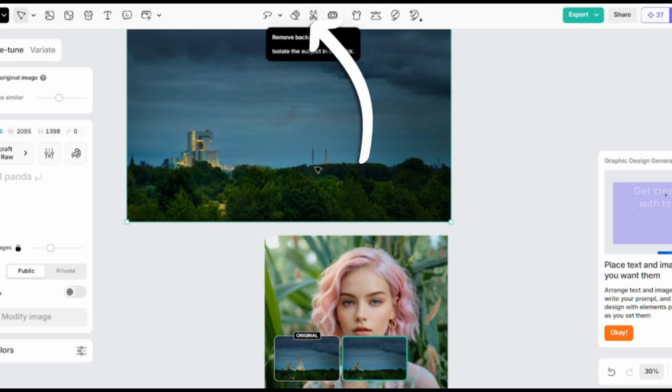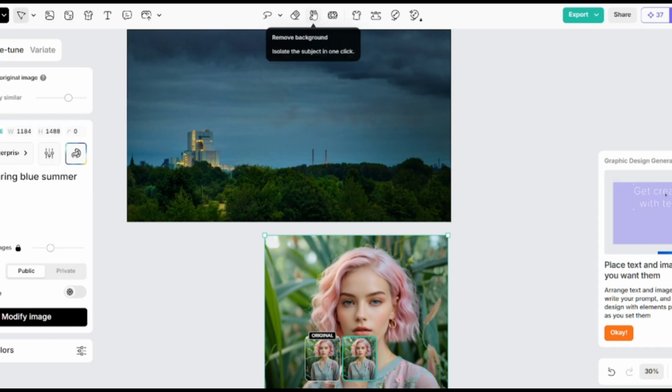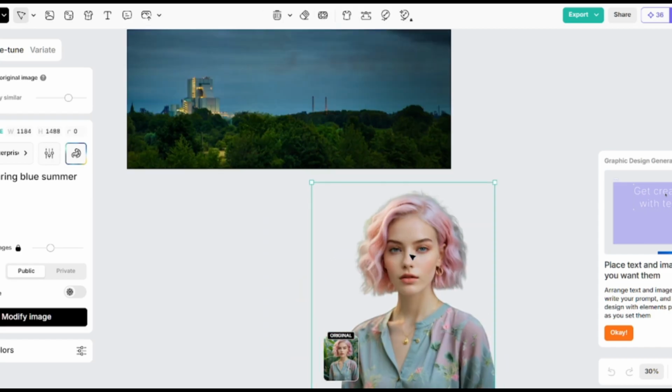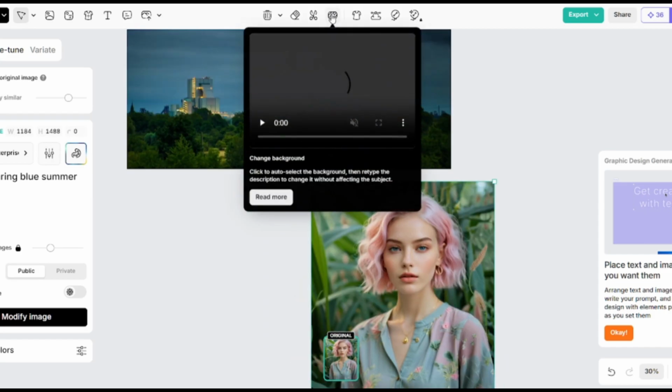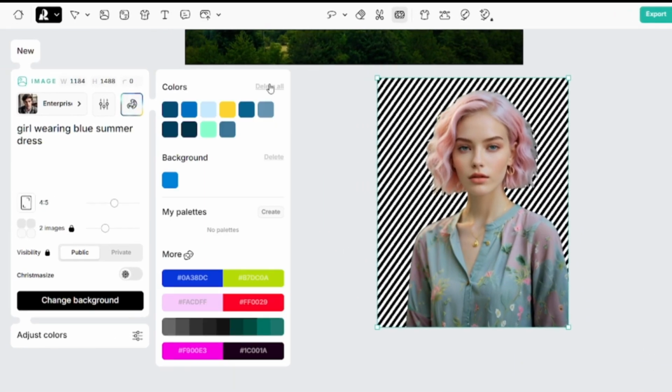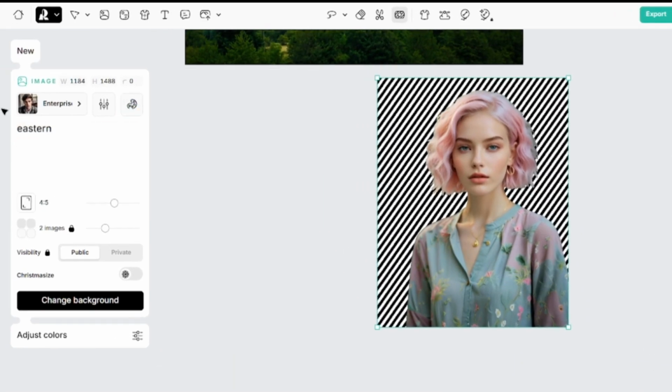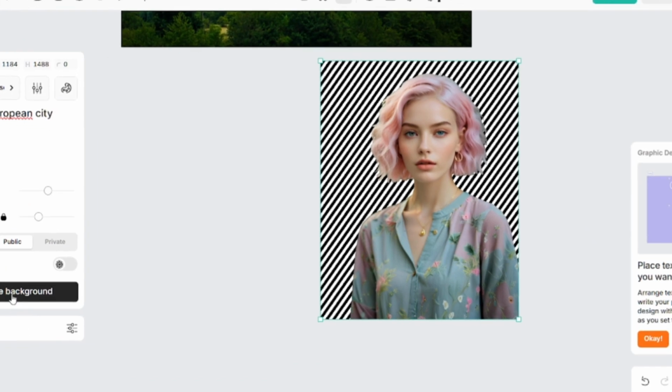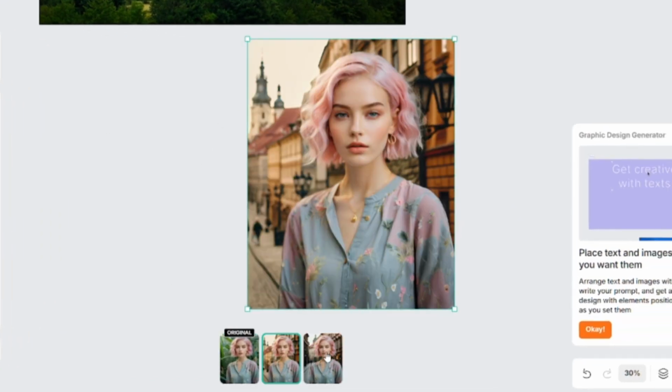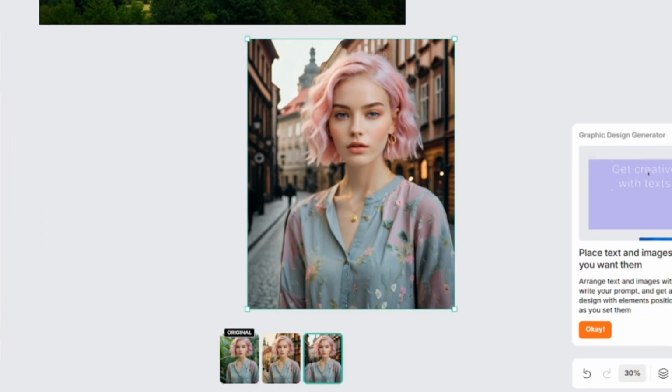Background remove. If I apply it to the portrait, you can see that it recognizes all the hair correctly and there is no leaves in it. You can change background on your images. This option removes current background and generates new one with your settings, prompt, model, etc. I replaced jungle with Eastern European city. The only disadvantage of this feature is that lighting of the object and new background can be too different.